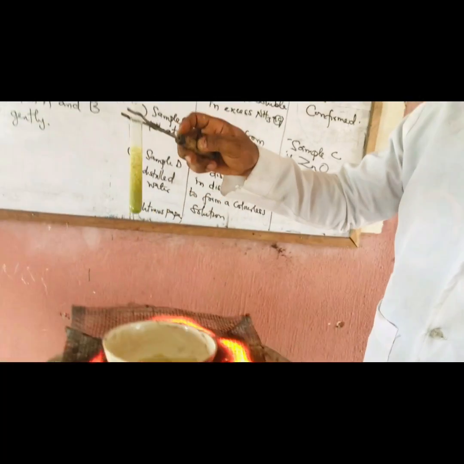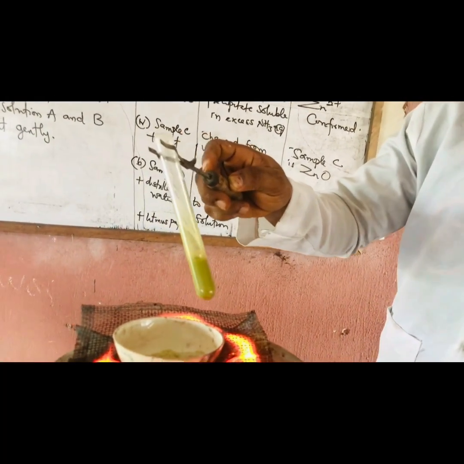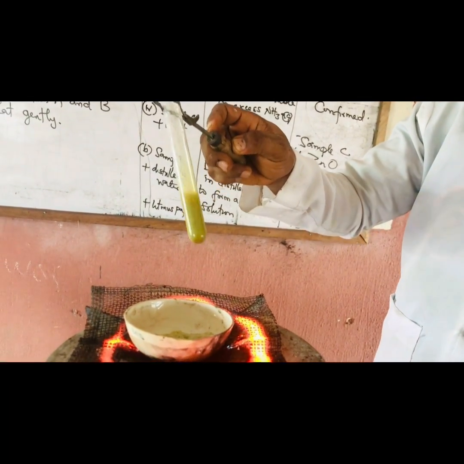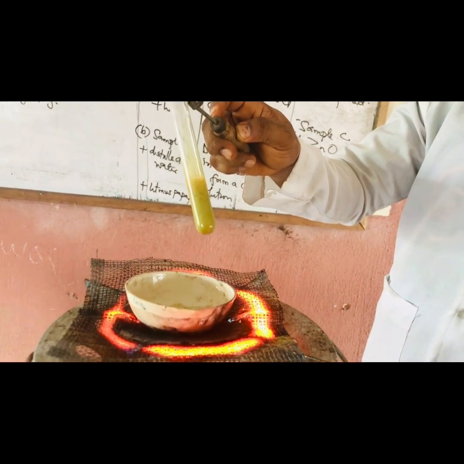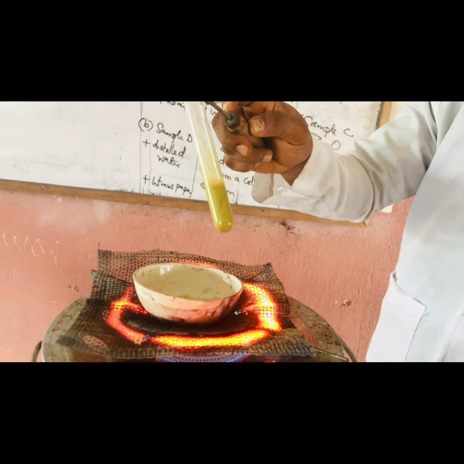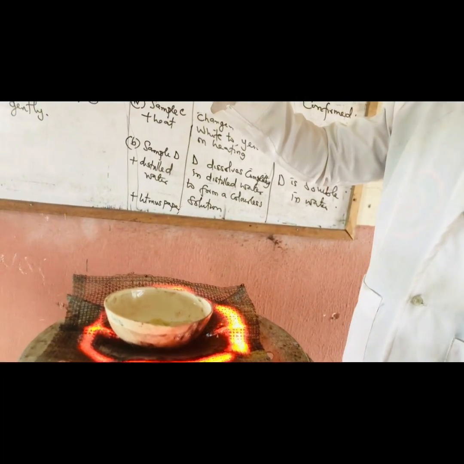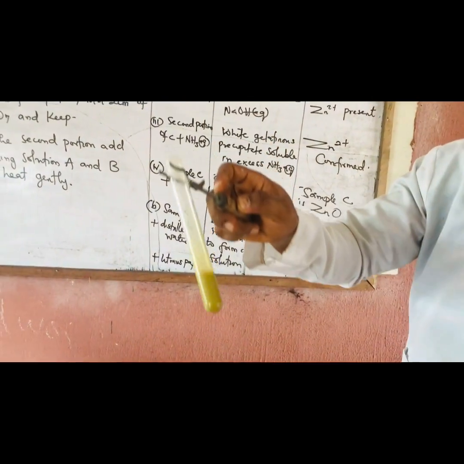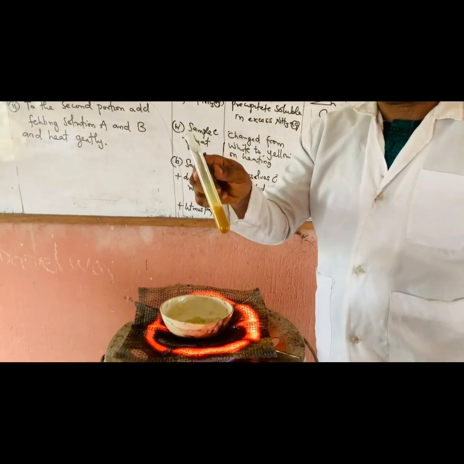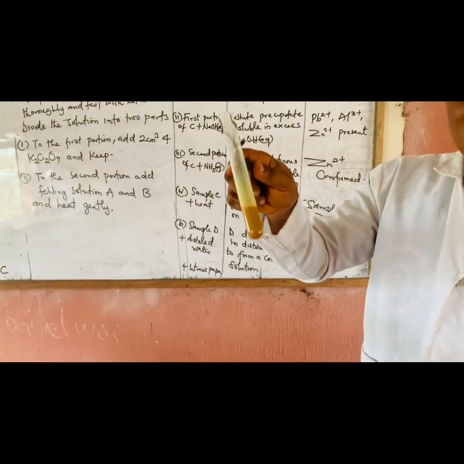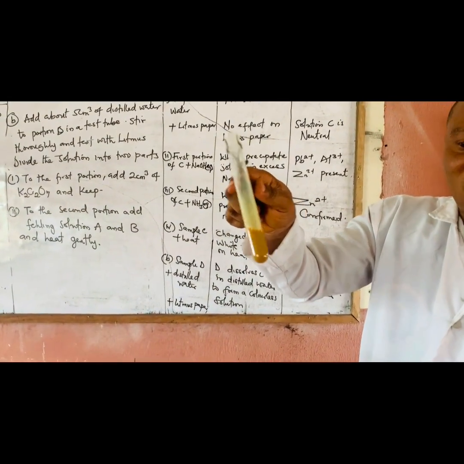I hope you are seeing it. You are seeing the color. You are seeing the change in color now. Can you see that now? Okay, gently, careful. Can you see it now? Can you see? This is a confirmatory test. You can see the color. Can you see the color now?